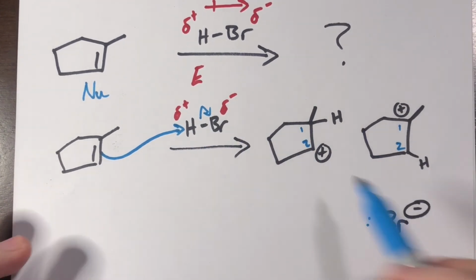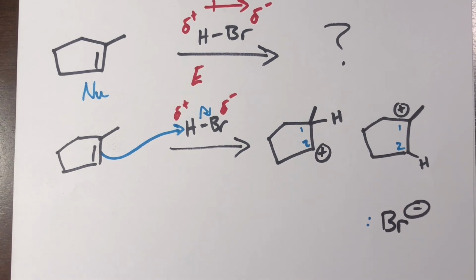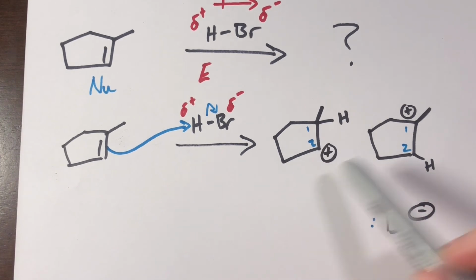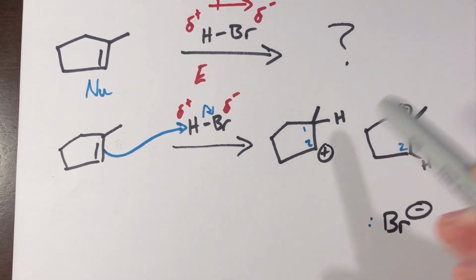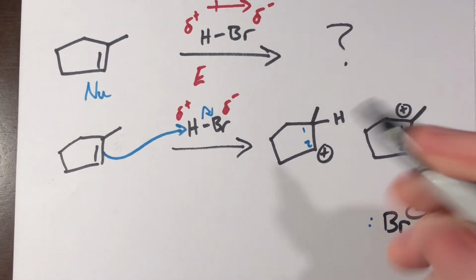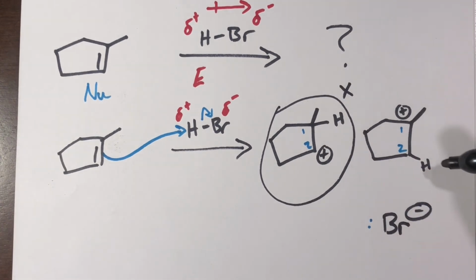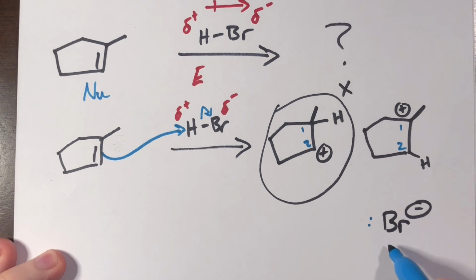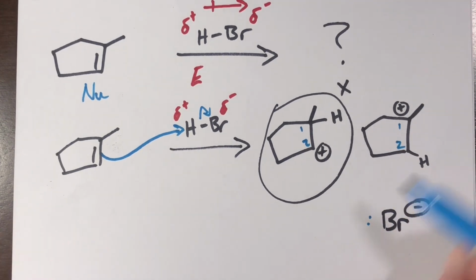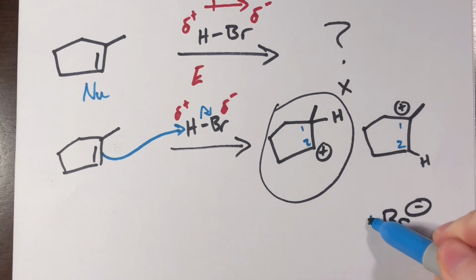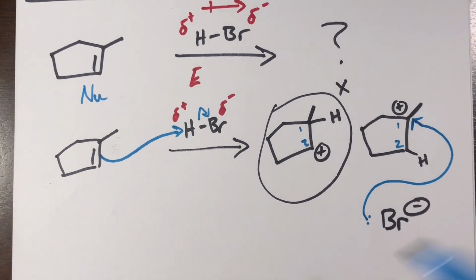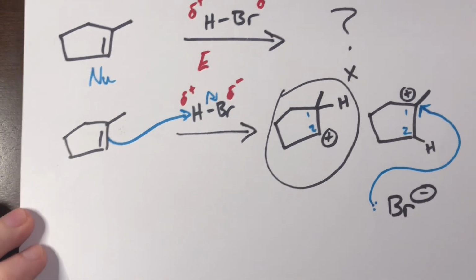So now, which one of these is more stable? Well, hopefully it's clear at this point. It's all about the substitution. So this one is bound to 2 R groups. This is bound to 1, 2, 3 R groups. So this is tertiary, which is more stable than secondary. So this carbocation does not form nearly as much as this one because this is far more stable. So now you have a bond formed between our new nucleophile, which is the Br minus, and our new electrophile, which is the carbocation. So this adds at carbon number 1, forming now the product.